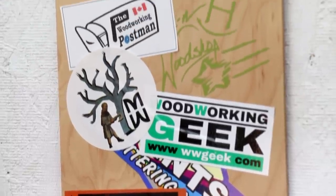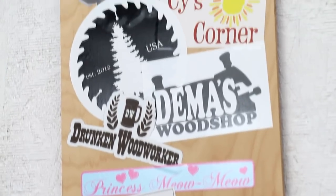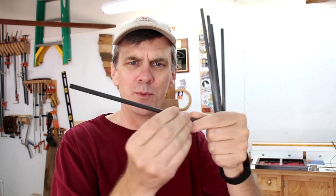Everybody, thank you for the new stickers. That thing's getting filled up quick and then I'm gonna have to just kind of pile the new ones on top. I think it'll just be a living art piece. Look what Colby sent me — inanimate carbon rods. I don't know what I'm gonna do with them but they're really cool. They feel smooth and they're really hard.